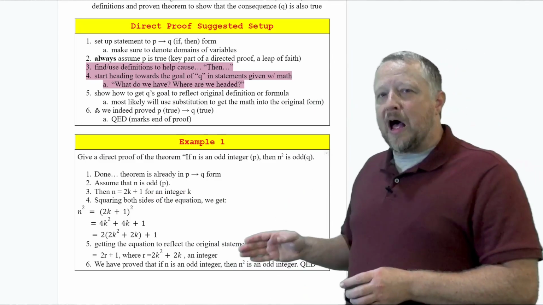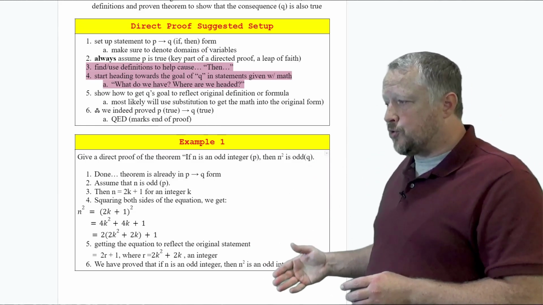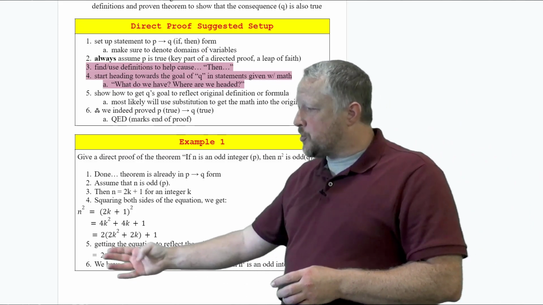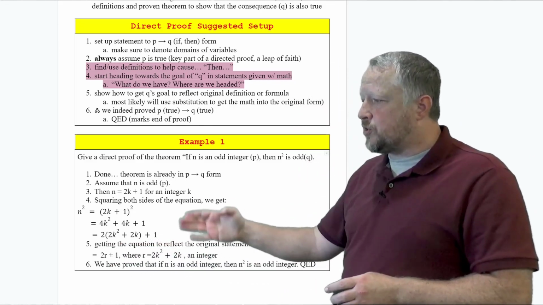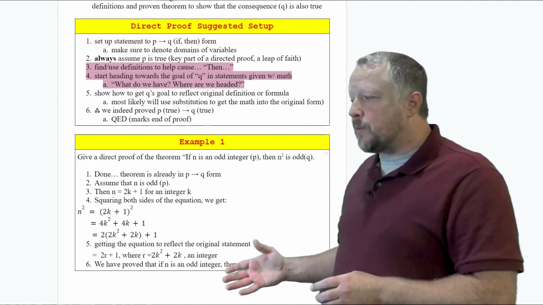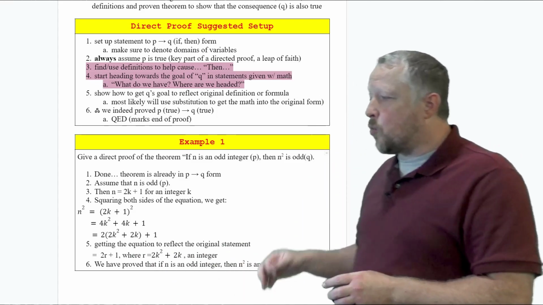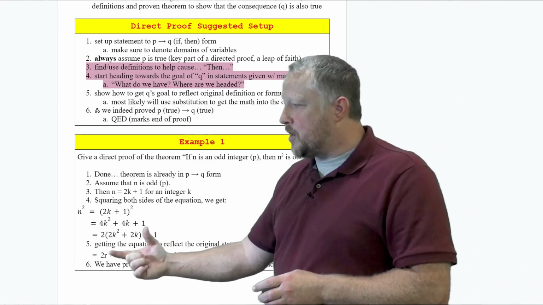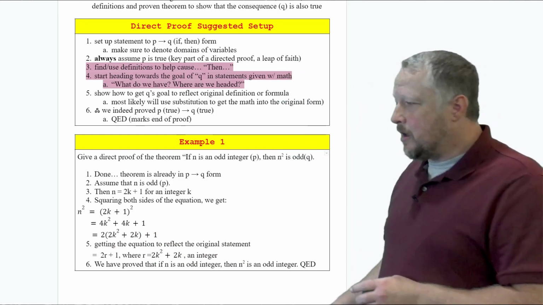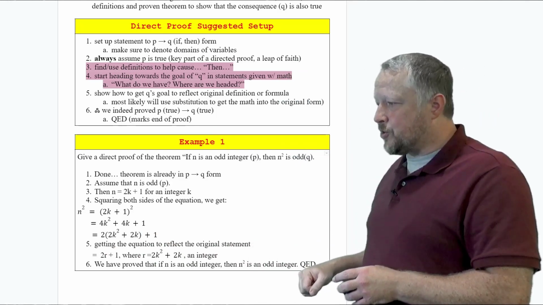So in number 5, here's the trick of the whole thing: using substitution. We got the equation to look pretty close to what we have already for an odd. So what I'm going to do is use substitution from the original equation. Now I have 2r plus 1, where r equals that whole bunch that was already in there. And we have that k is an integer.